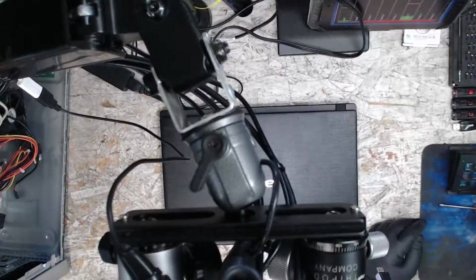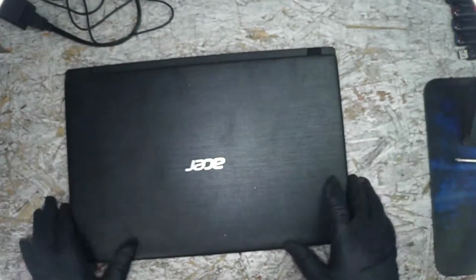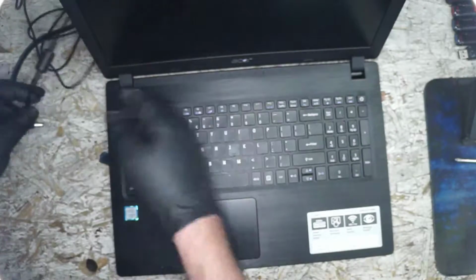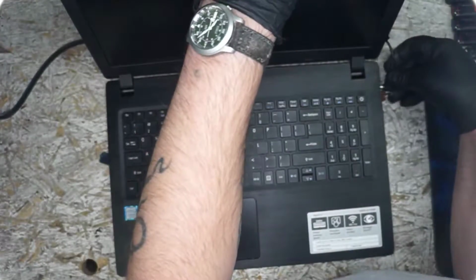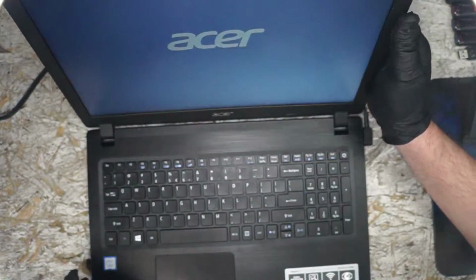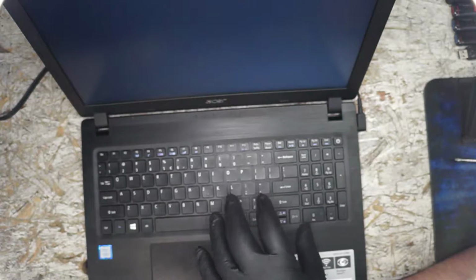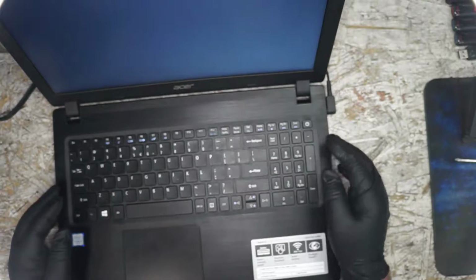Let's move our Sony into place and see if it's going to attempt to work today. It may not. This is slow to boot to the desktop. So we will find out what its issue is. We're going to get some power to it, power it on, and then take a listen. So he said the Acer screen comes up right away, which it would. It's a splash screen, and then it takes forever to load to a desktop. So possibly infected, possibly aging or failing hard drive. We don't know yet. Hard to tell. Could be something overheating.